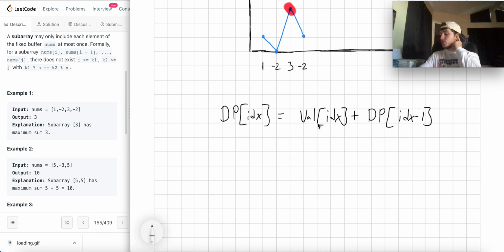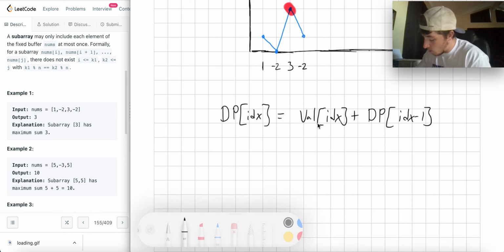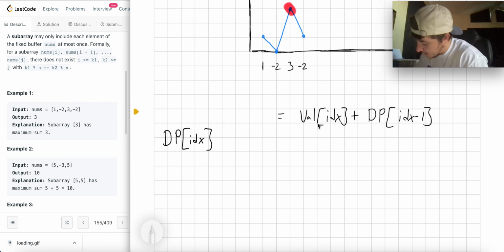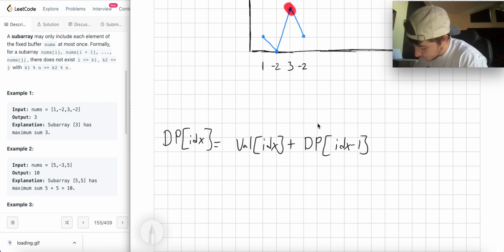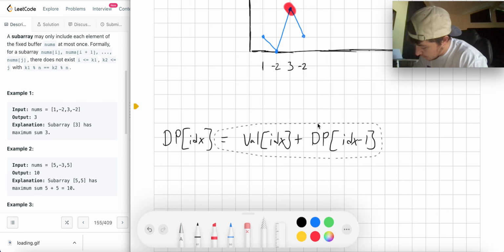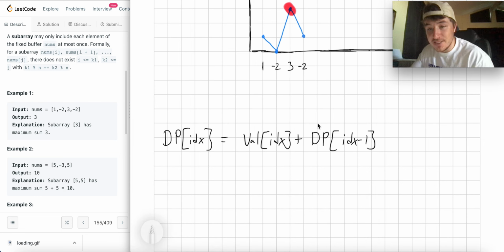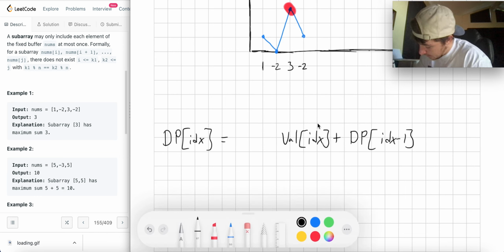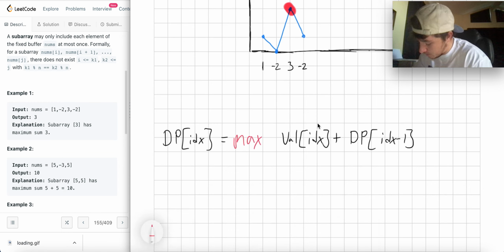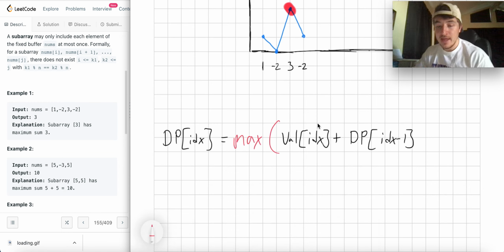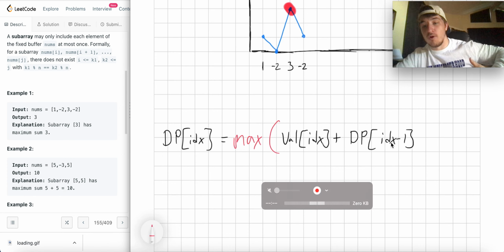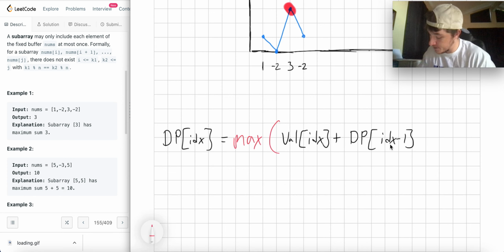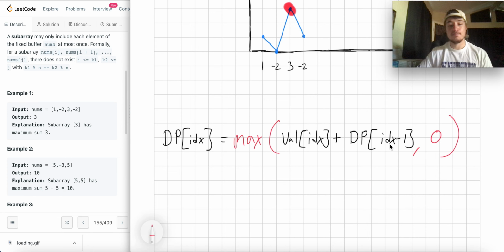And somewhere you'll have to do what? To make sure this constraint works, you should say, if my value plus what the previous max can provide me is less than 0, what will I do? I don't want to provide a negative value. So if my value plus whatever the best thing before me can provide me with is negative, I don't want to provide anything. So I'll just say I provide nothing, which is providing 0.